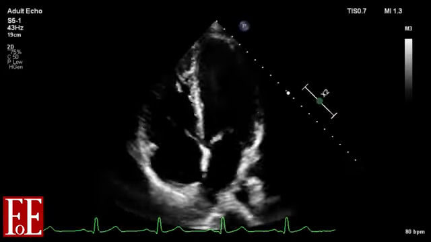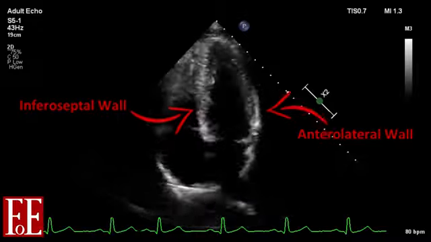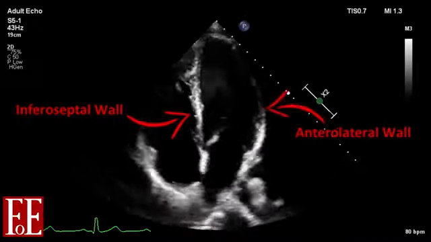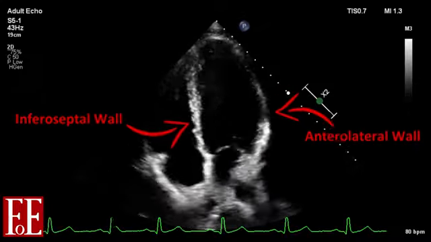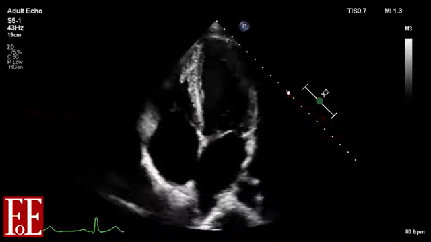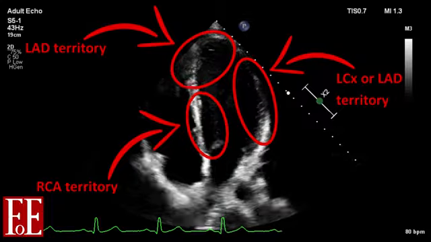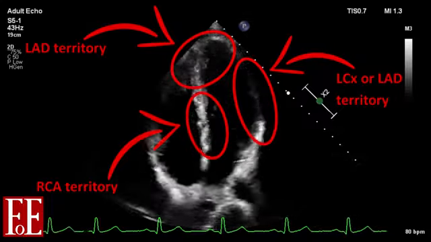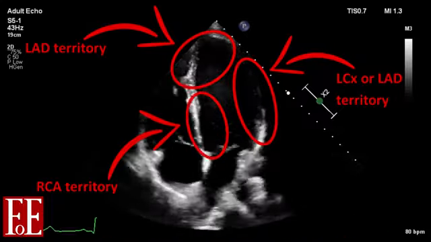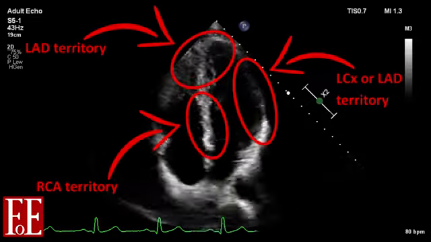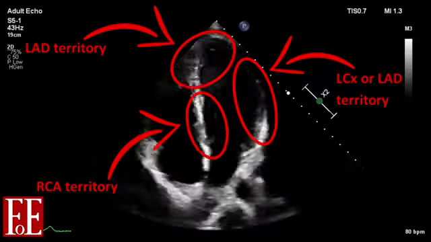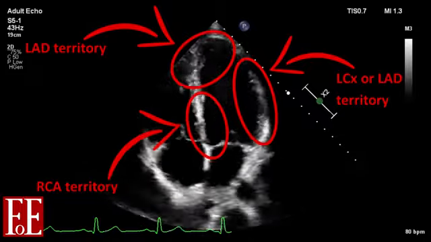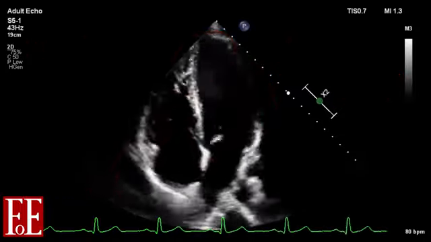So let's start by taking a look at the left ventricle. And we'll remind ourselves which walls are on view here. So on the right-hand side we've got the anterolateral LV wall, and in the centre we have the inferoseptal LV wall. And I've highlighted here which coronary arteries are likely to be supplying these. And once again you're going to work your eye along the edge of the LV, checking each segment in turn to make sure that it's thickening. Have a look at the synchronicity of the movement, everything coming in towards the centre at the same time.